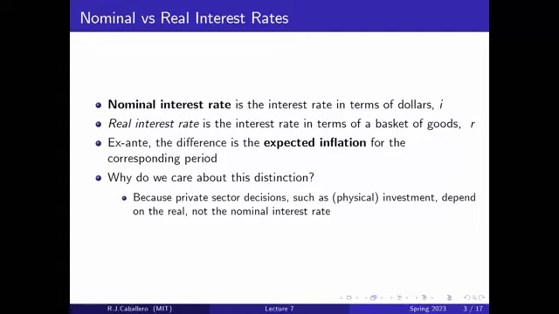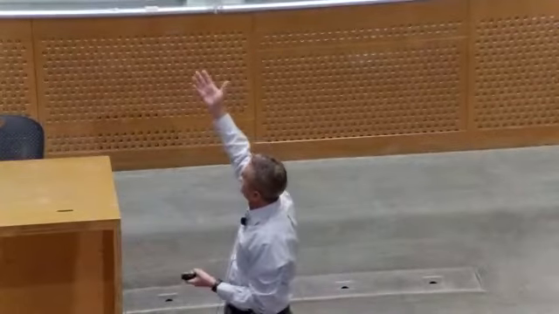So the CPI or something like that will be important in that, okay? Ex ante, that is at the moment in which you're deciding whether to invest in the real bond or the nominal bond, the main difference between the two, there are other issues that have to do with risk premium that I'm not going to talk about, but the main difference between these two is expected inflation. Okay? In other words, if you expect no inflation, that is, if you expect P to remain constant, the distinction between an interest rate in dollars or in goods is inexistent.